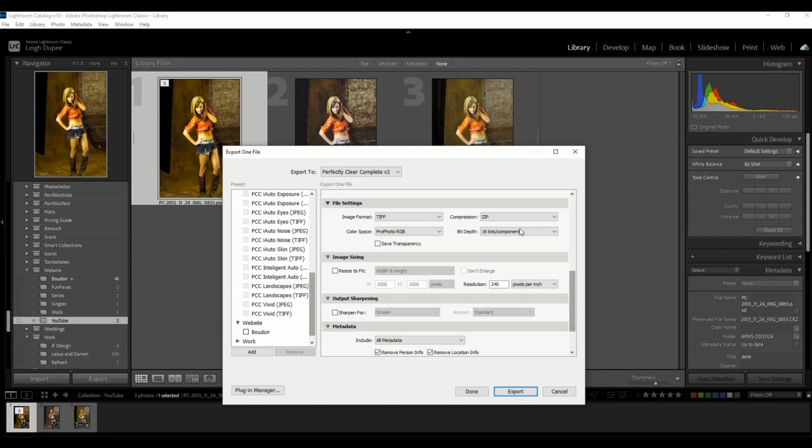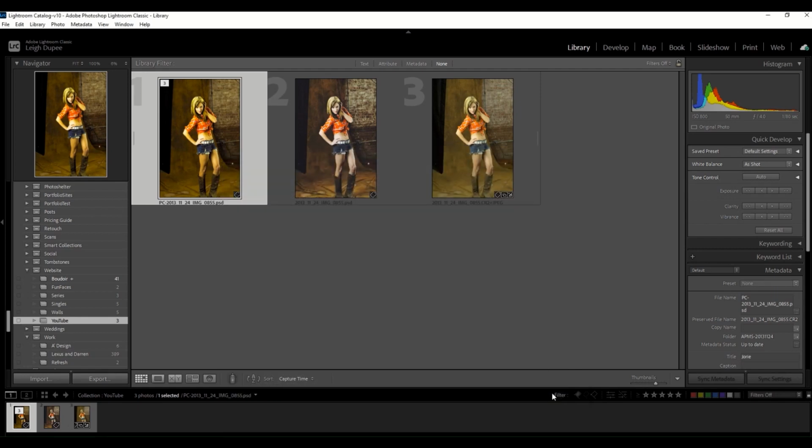just like a regular export. So you could take an entire shoot. Once you've got your setup done in Perfectly Clear, you can then say, okay, this is how I want this person to look. This is the way I want her eyes to look, what I want to do for the lips, etc. And it might be different by outfit, however you want to set it up. And then you can just export all of those pictures through it. It gives you a starting place to go. They make TIFFs out of everything, and you can go from there.